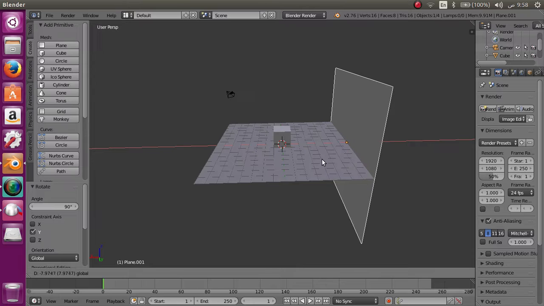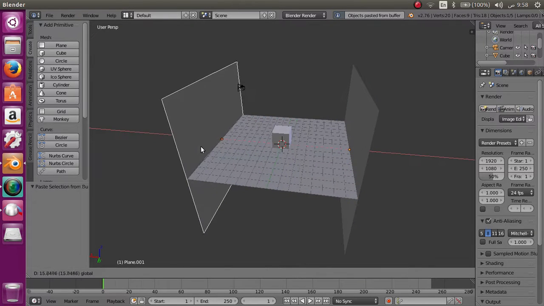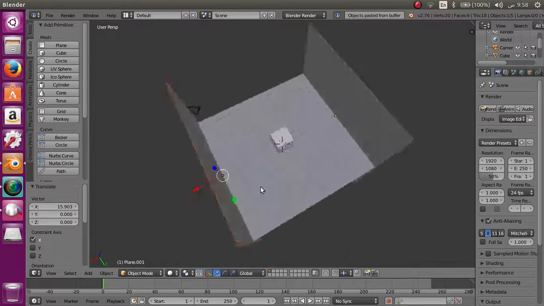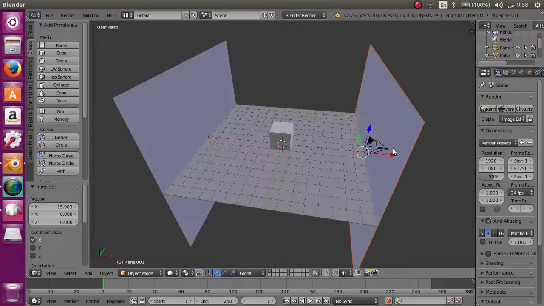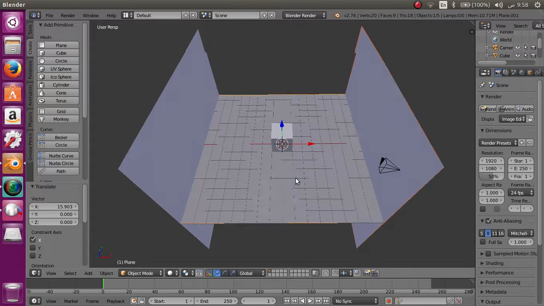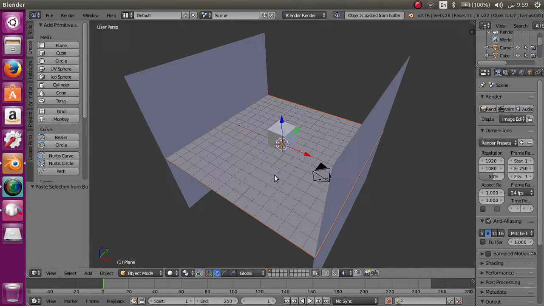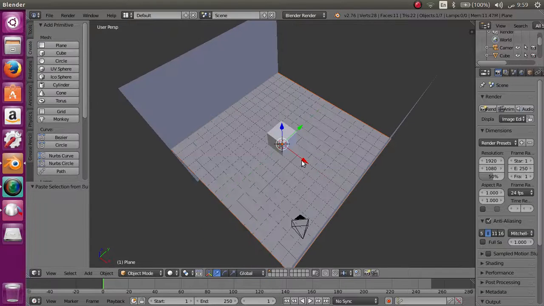Now, instead of making another plane and doing the same thing, I'm going to copy and paste it and move it to the other end. Copy and paste, of course, like you do in a Word document, you just press Control C and Control V. Now, instead of making another plane and scaling it up, I'm just going to copy this and paste it 2 times. And actually, we're going to rotate this plane now using the x-axis.